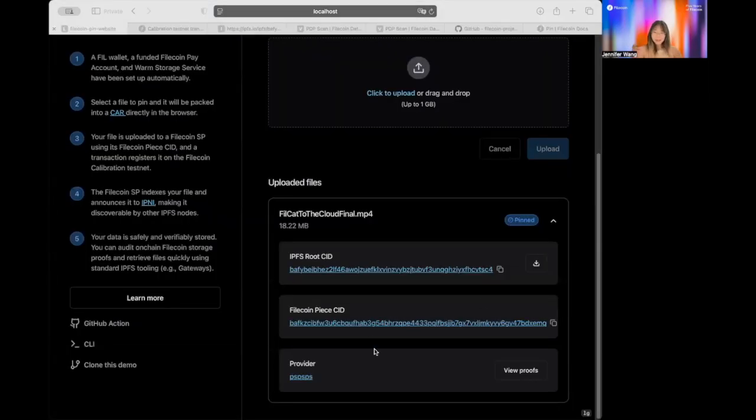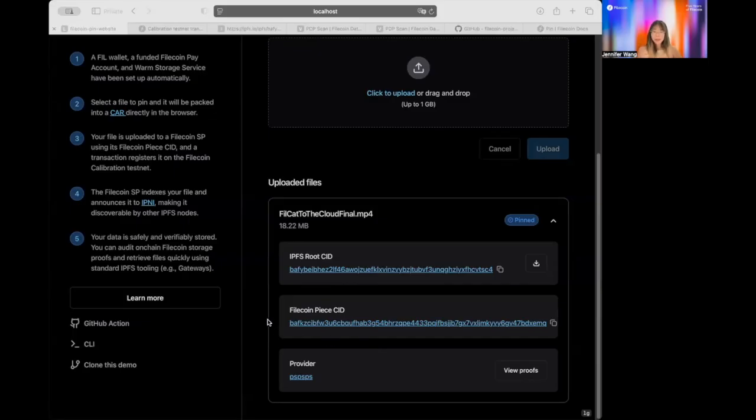But yeah, that's it. This is a very simple application with a drag and drop interface to persist your IPFS data on Filecoin. As you can see, we're using mostly the IPFS tools and workflow that you are already familiar with, and we are just using the Filecoin decentralized storage network in the backend as the persistent layer for your data storage, seamlessly. But by using Filecoin, it gives you more transparency over the storage service that you are receiving and allows you to validate and audit the service on the Filecoin chain.